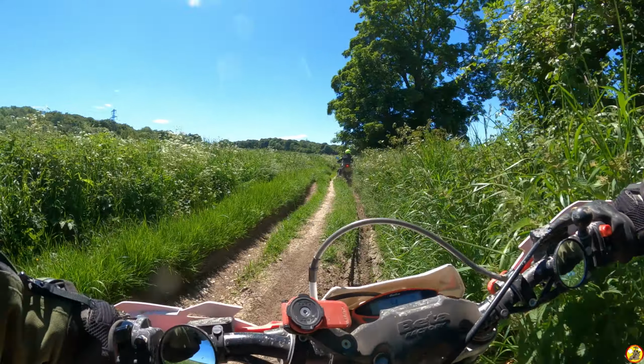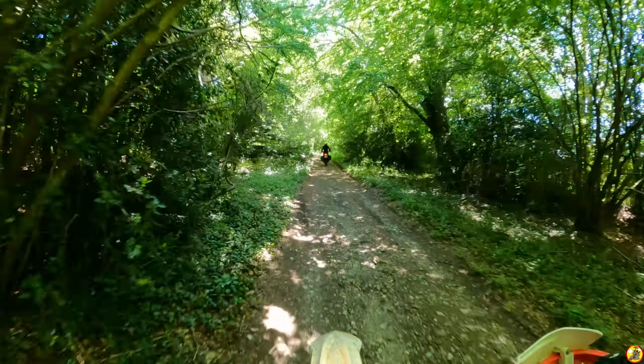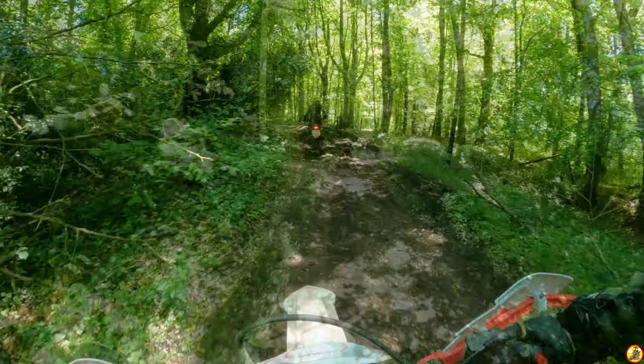None of this stuff we do is really that difficult, I realise that, but it's so much fun. It's so cool just going up and down. We're almost going up and down the same hill pretty much, just in different directions slightly. It's so cool how these things all link together. Obviously there is quite often a lot of road work. We've done quite a lot of road work today to get over here, but Pezza's linked up a really good route.